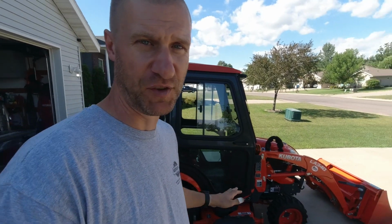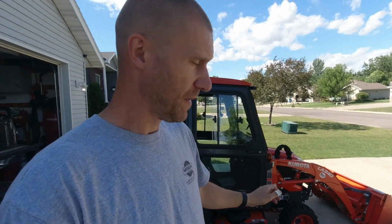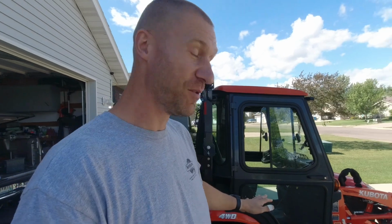Now, I know that about 90 to 95% of you guys bought your BX Kubota not just to mow your grass. You bought it with a loader, okay? And so you're moving dirt. You're moving something around with your loader, whether it be dirt or maybe something that comes from cows or horses. I don't know, but you're using it probably more than just mowing your grass, okay? That's because you realize that a tractor can be used for a lot of different things.